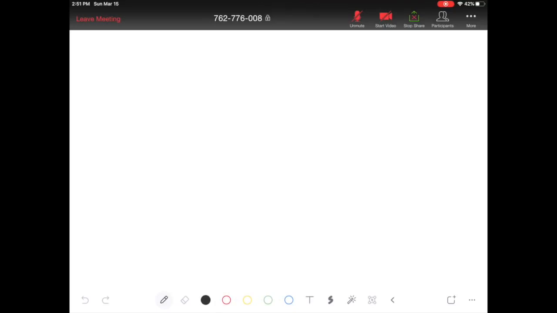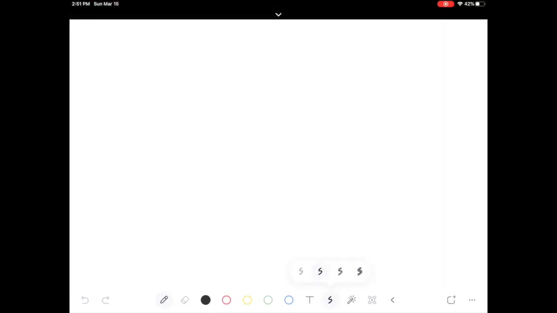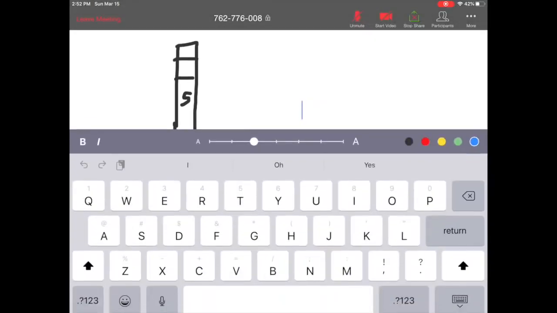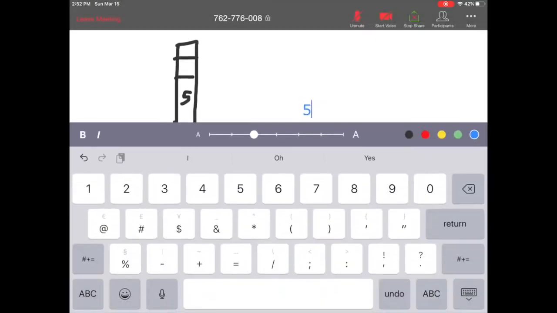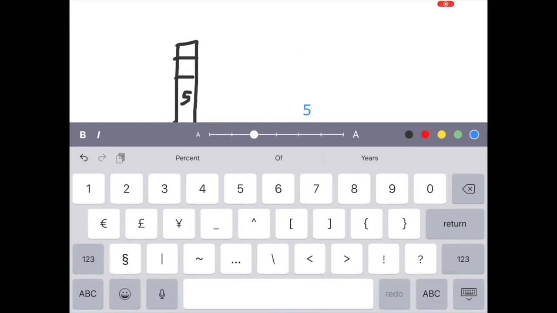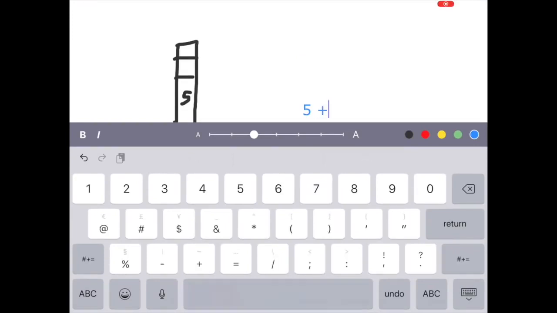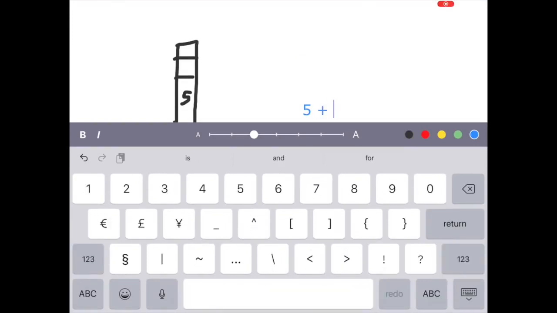On the whiteboard, you will be able to pick the color of your pen, the thickness or thinness of the pencil you want to use, and then you can go ahead and draw if you're doing a math problem and sharing your work. You can also type if you need to type as well. That is also there for you. You will need the teacher's permission or the teacher to ask you to do this before you just go and share your screen, but this is a good way for you to get an idea of what that would look like.